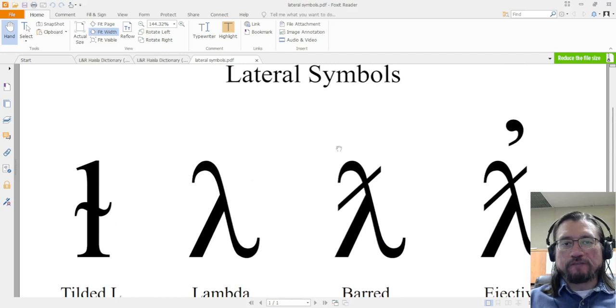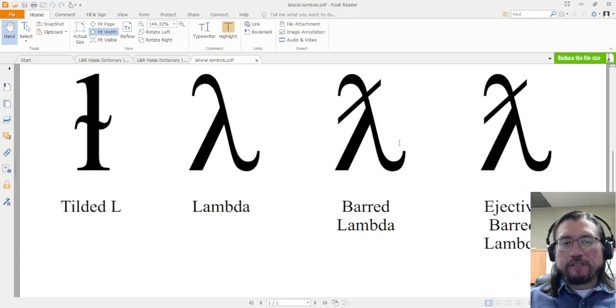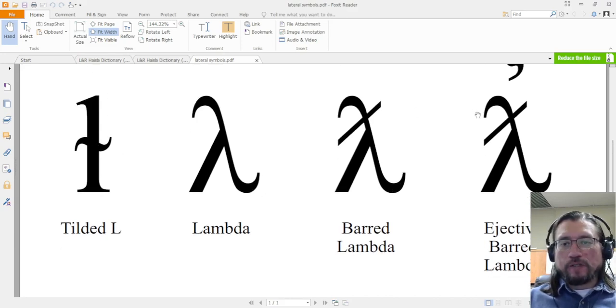So I've made videos about these first three symbols, and just a little bit of background. These symbols come from the Lincoln and Rath dictionary that was published in 1986.